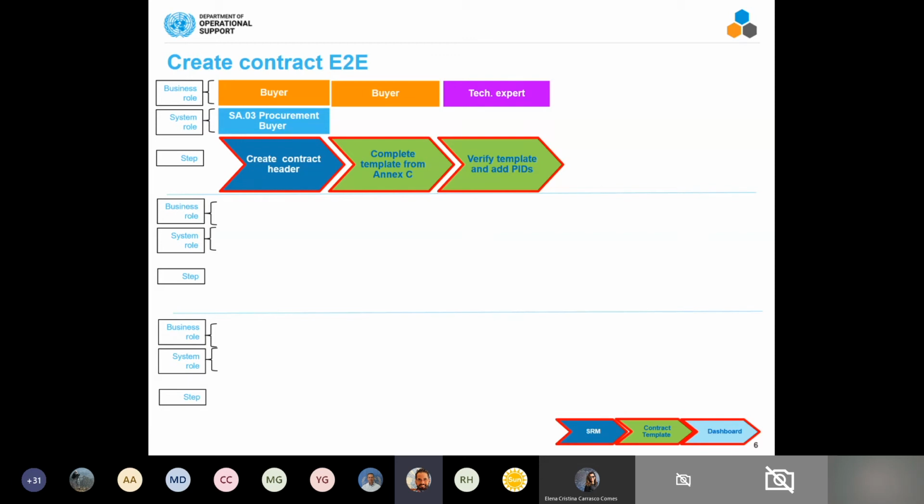The good thing about the template is that when you extract that piece of information in Excel, you link it to the template, and then the template will give you a very clear and clean version of the line items and the header of the contract, which, as Elena is saying, is really useful to share with other peer colleagues. They will be able to give you advice on that particular extract with clean and clear information of all the fields. Whereas if we share the initial extract from SRM, it is difficult to understand the different fields and the line items involved in the contract. You'll see it live, but it makes a huge difference, the contract in Excel from the template point of view, compared with the initial extract from the portal. So just to underline that fact, over to you, Elena.